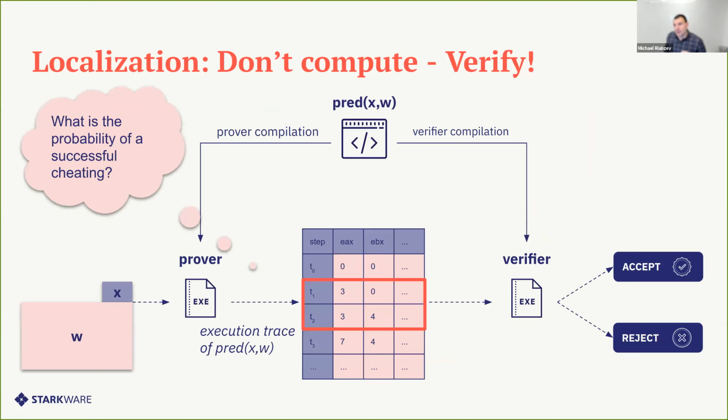So what I suggested before was for the prover to provide the verifier with access to the execution trace of the predicate given as input, the valid, satisfying witness and instance. And the verifier could just check 2 consecutive lines and verify they are consistent given the architecture. What would be the issue in such a case?